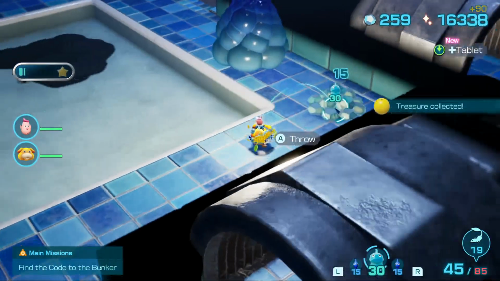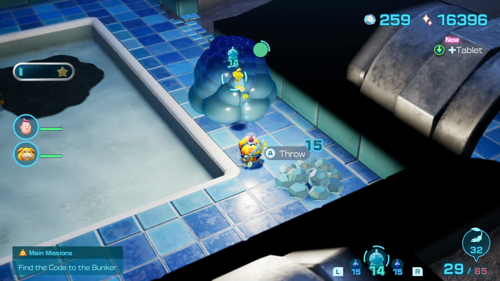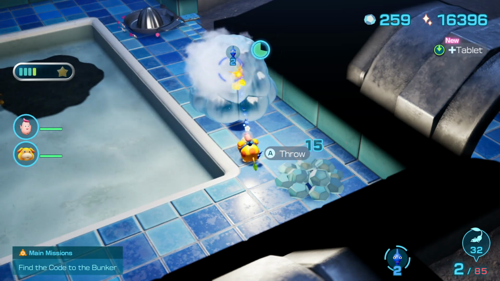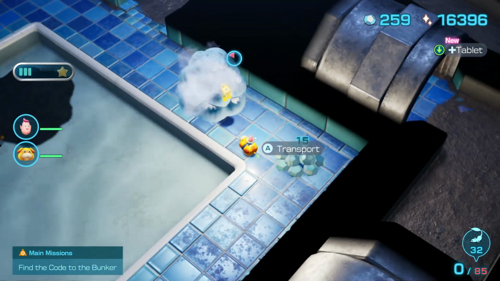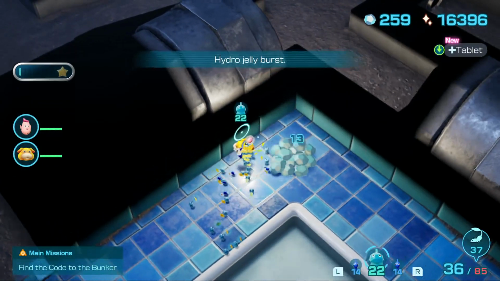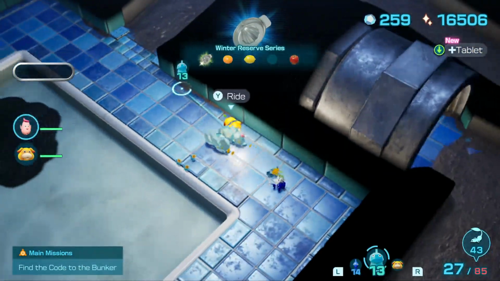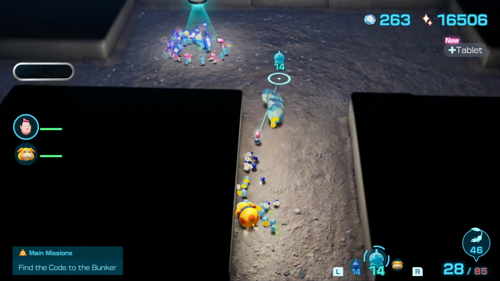Okay, and the rest of you ice Pikmin can destroy this jello blob. We're just going to call it jello blob or whatever we want to call it. I mean, it doesn't matter what you call it. Based on science, you call it the jelly blob, you call it the blueberry jelly, whatever you want to call it. Okay, so the rest of you guys will get all these fragments. So we're almost done completing the winter series.